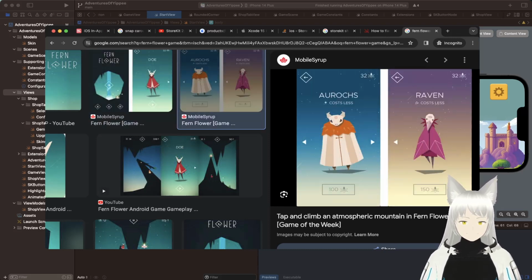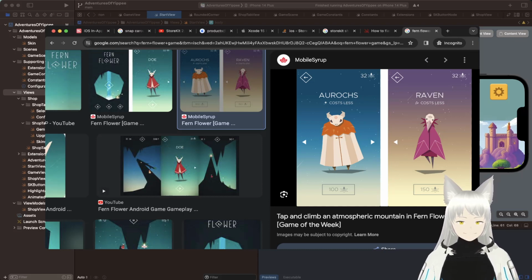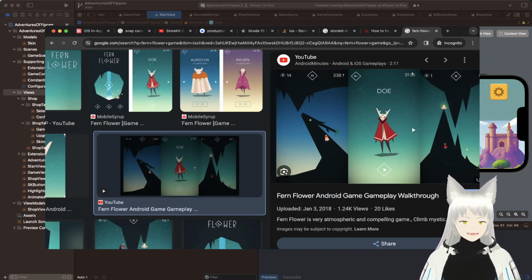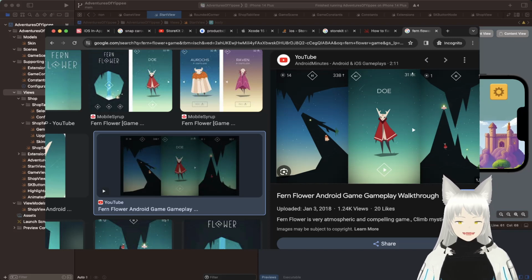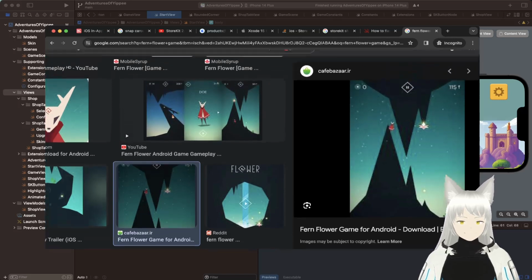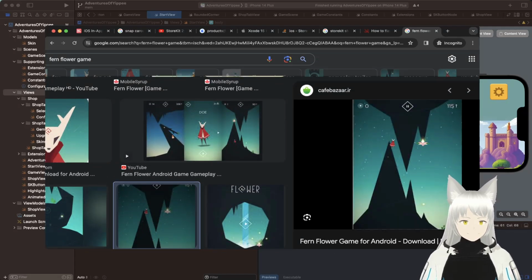And then here's the shop, so you can buy different characters for different amounts, and you can go back. It's kind of like my Yippee shop. You can spend your rubies on different skins, and you can go back through the top left and see how many gems you have in the top right. Yeah, I like this game. You play as this little character, and the goal of the game is to go as high as you can. You can fall down and die, but you gotta keep going up. I'd recommend this game.